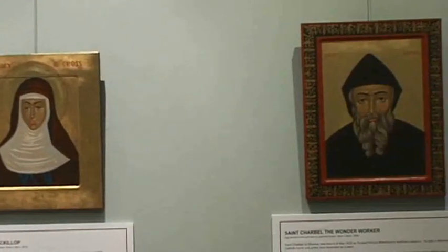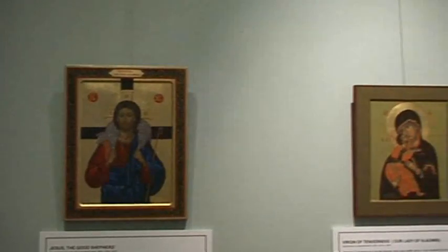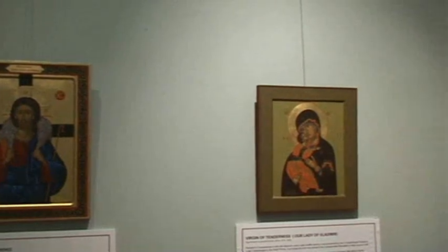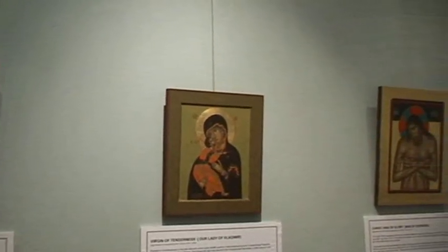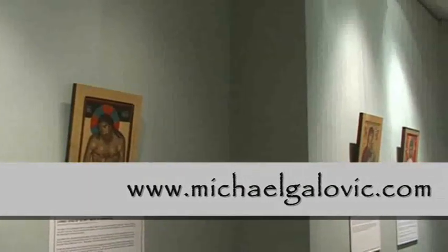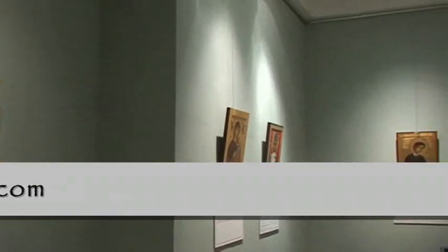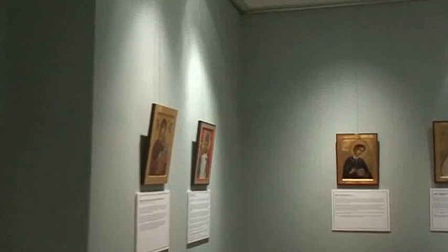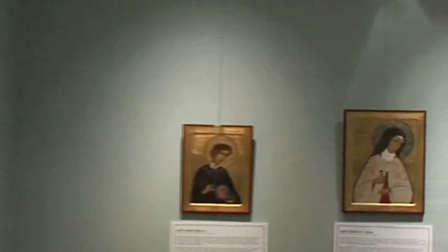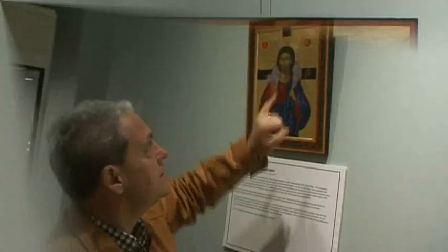Michael is asking us to get out our binoculars and to actually look deeply into the surfaces of this work. Icons have the capacity to make us crane our necks up and to look up into the world of the divine and to think about our relationship with these divine figures. One of the wonderful things about icons is that they're very fleshly, very surface, very skin-like. They remind us, in the spirituality of the orthodox tradition, that bodies matter.